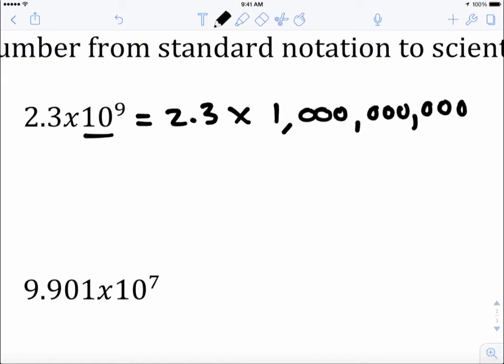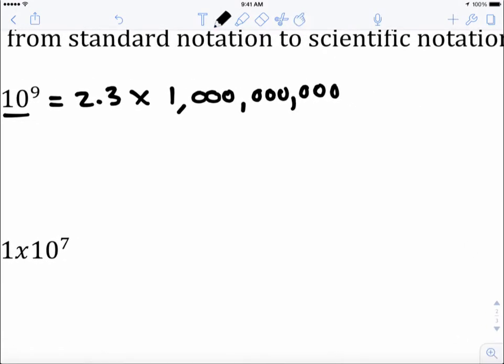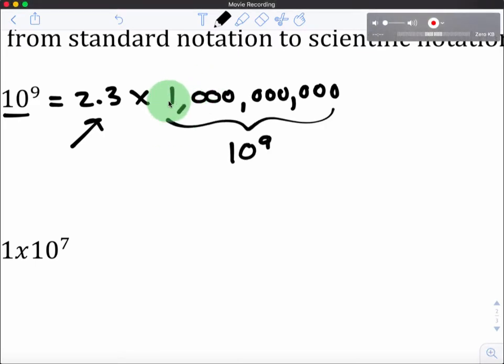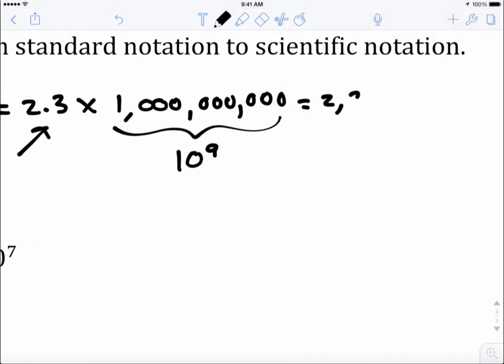And perhaps you recall from a previous math class that when you multiply any number by some power of 10, your little trick for how to do that, well, we know the product is going to be 2.3 billion in this case. Or I guess, is it million? No, it's billion. 2.3 billion. And actually, we can just go ahead and write that. So 2.3 billion is 2,300,000,000.